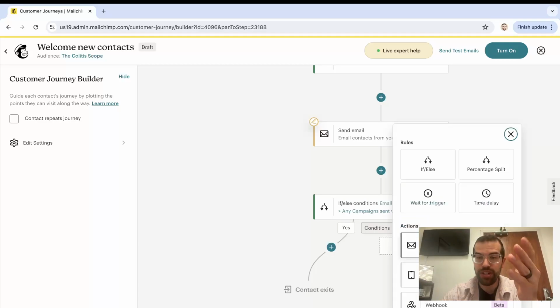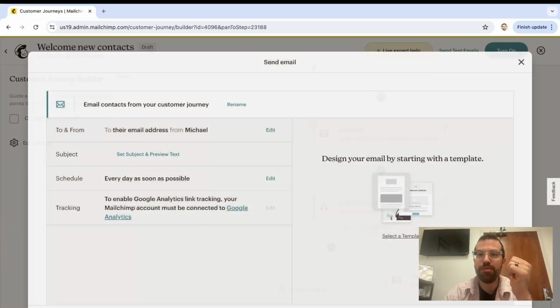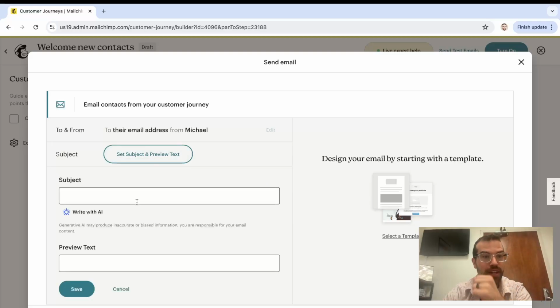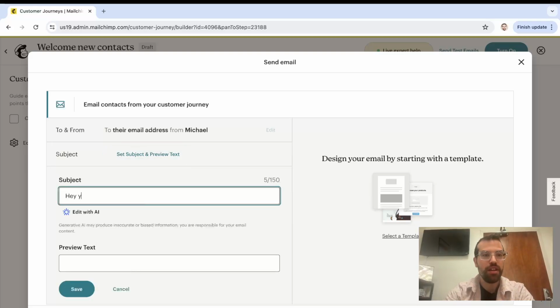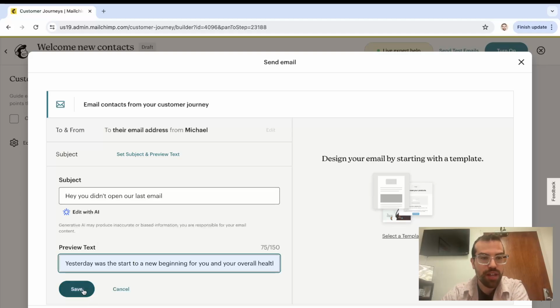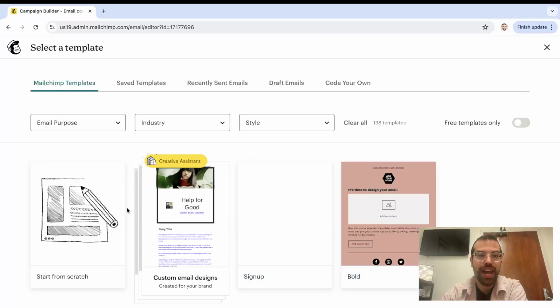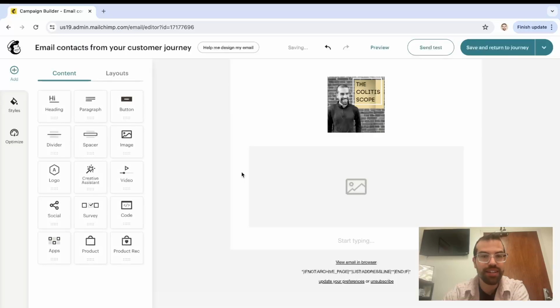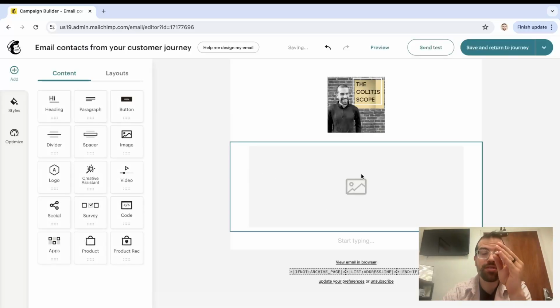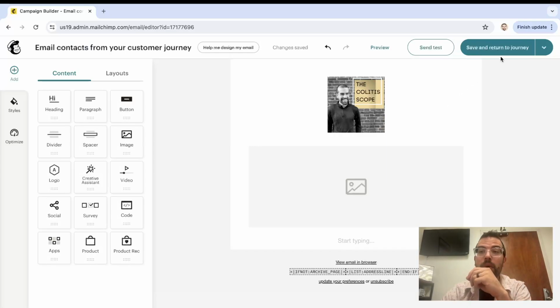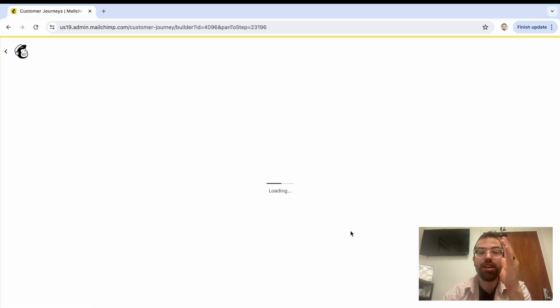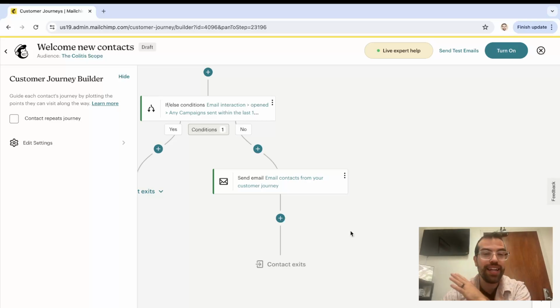So again, you click here, same thing. Let's send an email saying something along the lines of, hey, you didn't open our last email, and saying preview text, sure, we'll just do that one, and we can hit save there. And I always hit save there and then select template just to make sure that that side is filling in. And then again, we're going to do the exact same thing. You're going to fill all this stuff in. Now this will seem tedious, and I do understand that, but when you actually fill this all out, you now just saved yourself plenty of time in the future.